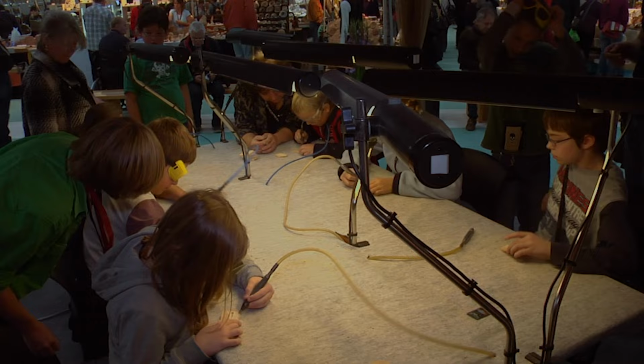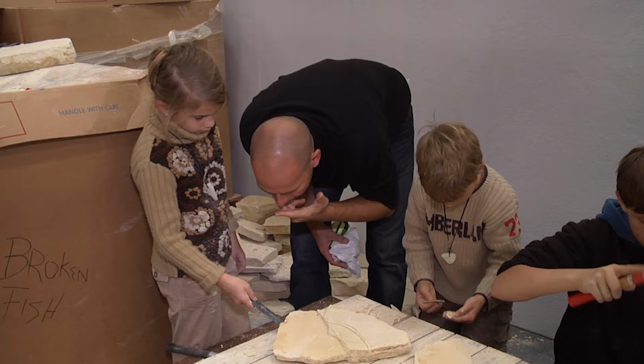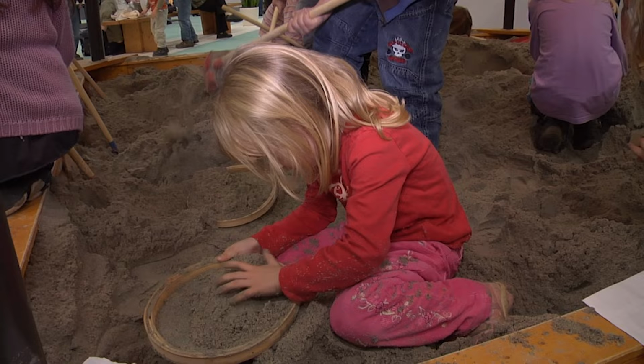And if you look at these kids, they're just blissful and happy, and passionate. The greatest thing is when you see a kid's face just light up because he or she discovered something. You have the fossil splitting, the fossil preparation. Behind us is a little sand pit where the kids are digging things out. You've got a list of 160 different minerals that the kids can find there and compare against this chart. Gold panning, soapstone carving.